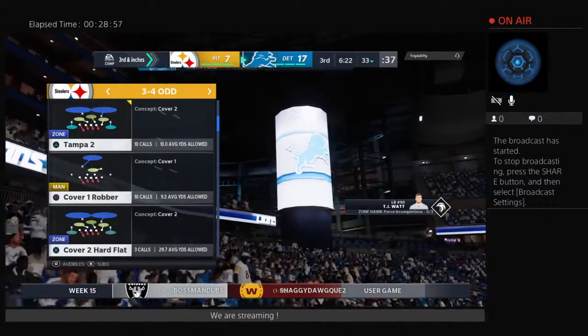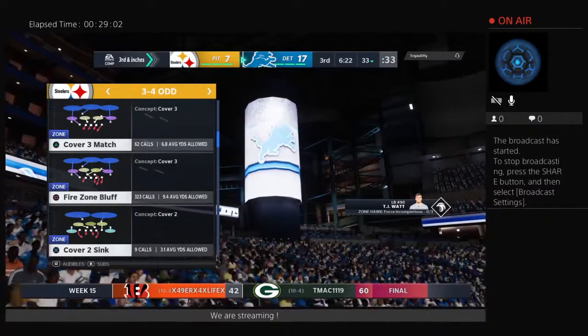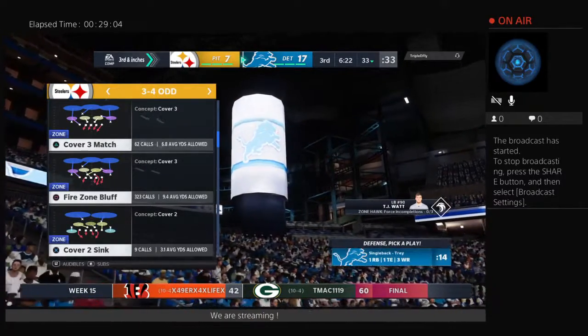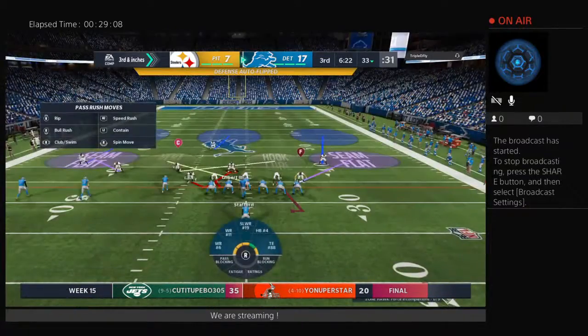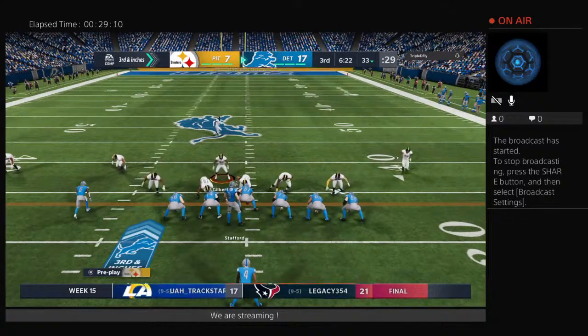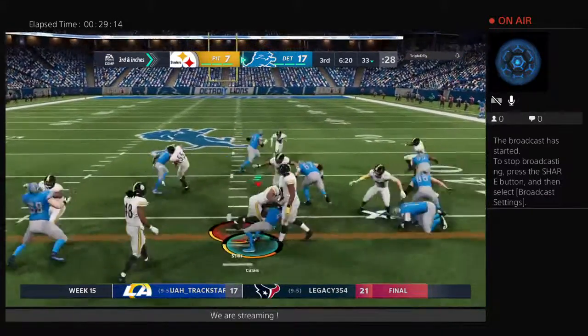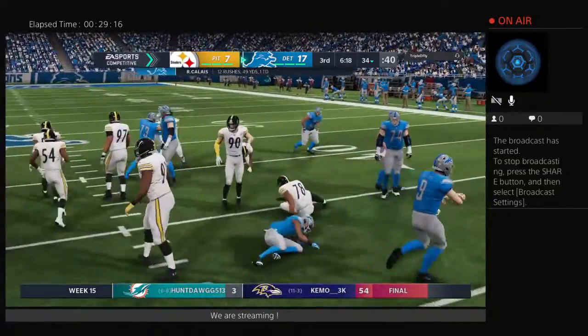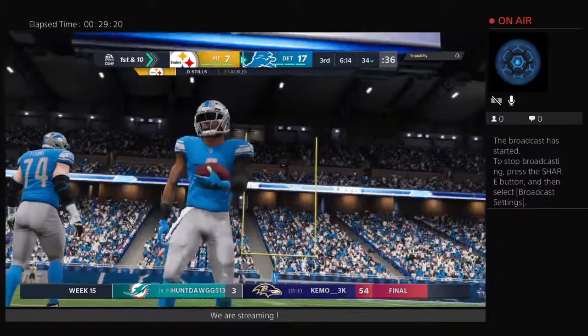And that'll fall incomplete. Oh, that's got to frustrate him a little bit because they nearly got to him there, and it would have been the first sack of the game. Instead, they're able to influence the release, and they did force the incomplete pass. An incomplete pass on 2nd down leads us to 3rd and inches. Now a handoff here to his running back. And he is going to have a Lions first down as they're able to get the 3rd down conversion.